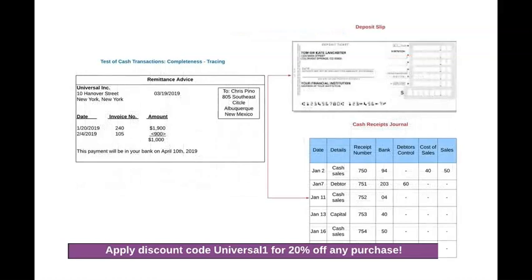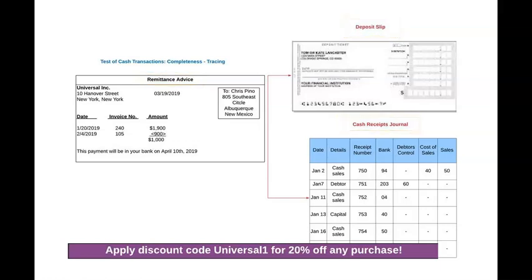So some additional tests to test for our cash transaction assertions, okay? So we talked about the cash balance for our balance sheet cash items, but let's test for the assertion related to the transactions taking place. So our cash receipts and our cash disbursement tests. Completeness. When I say completeness, you say what? Tracing. We're tracing from our source documents to our financial reports. What's the source doc? What's the financial report related to cash? Source doc, this is going to be a sample of remittance advices, all right? And we're going to be tracing those to cash receipts journals as well as our deposit slips, all right?